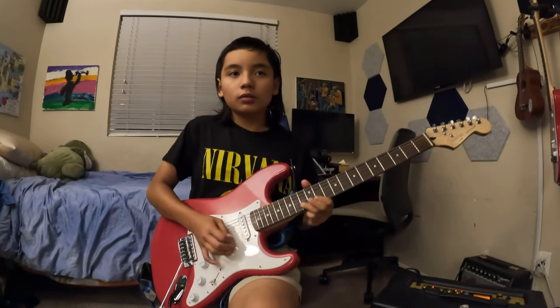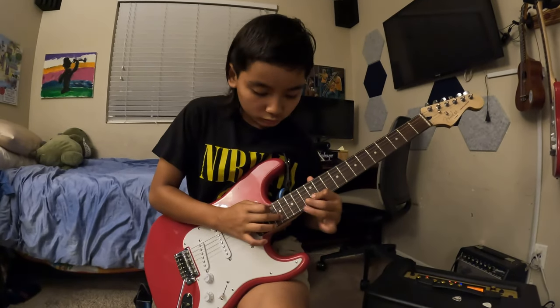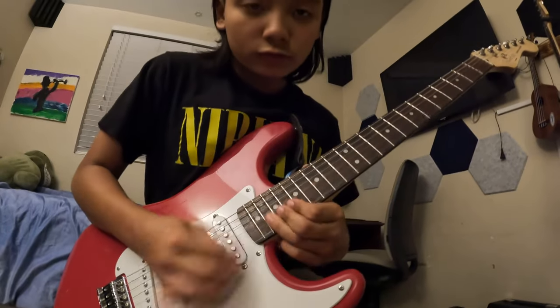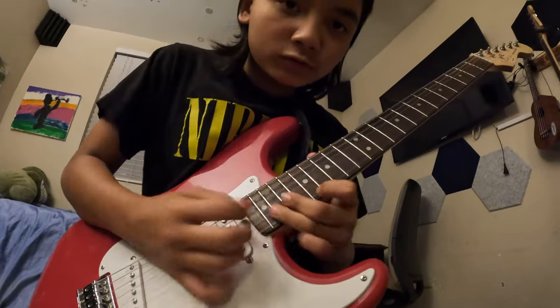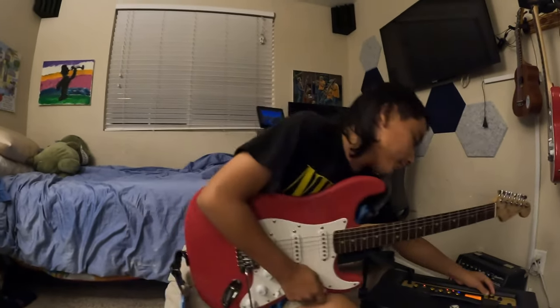Second favorite tone. I got the last one, I just got confused. This is actually my second one. And it's a British 50. We like that tone.